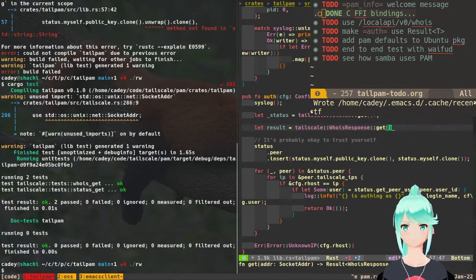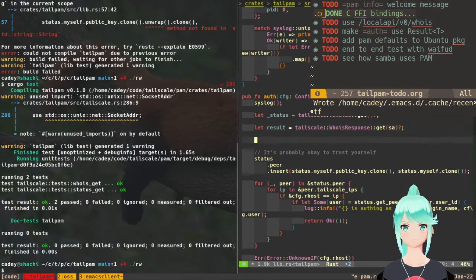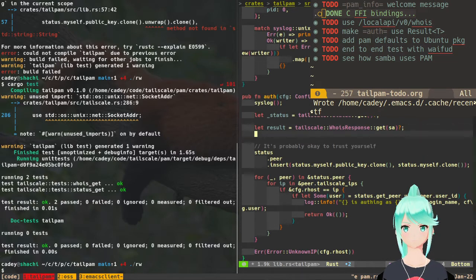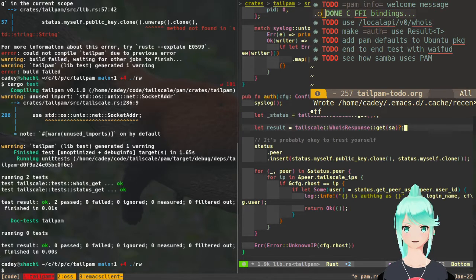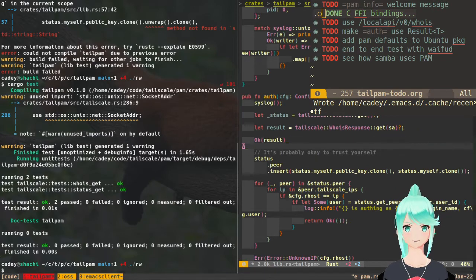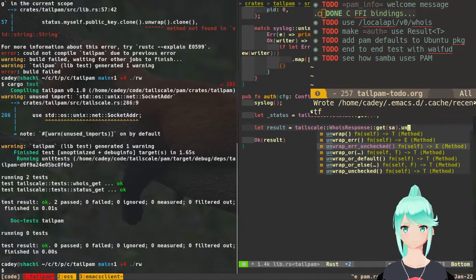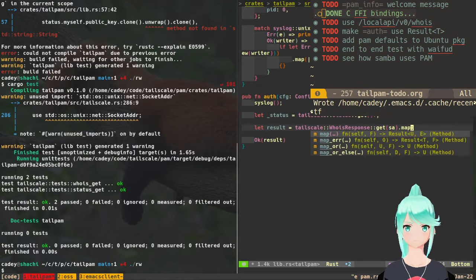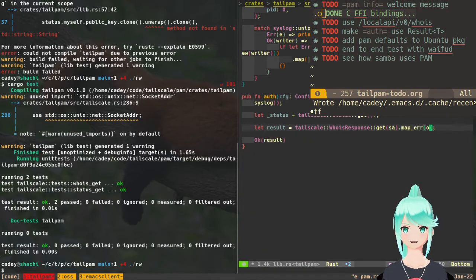Get SA? And I assume okay, result. I think dot unwrap or dot map error.